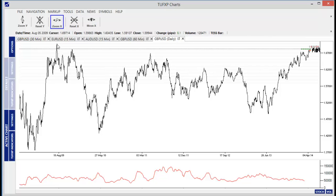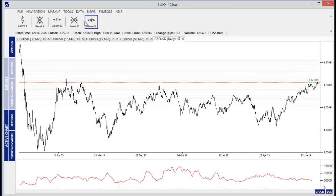You can see we had a high of just over 170 to the pound there, and that is the highest it's been for some time. Now you can see that we've been stuck in this sideways range for the last 5 years, the market consolidating there in the bigger time frames, and we can see we came off the highs of 185 in 2008 to find the downside target there of 137. This is of course the credit crunch that happened in late August of 2008.